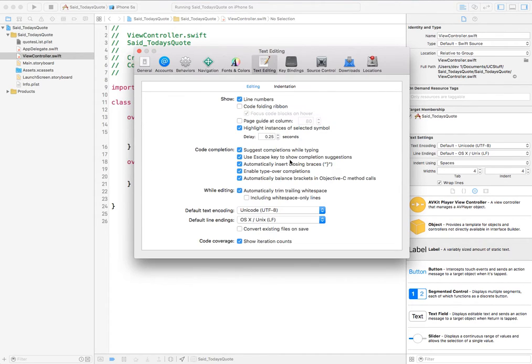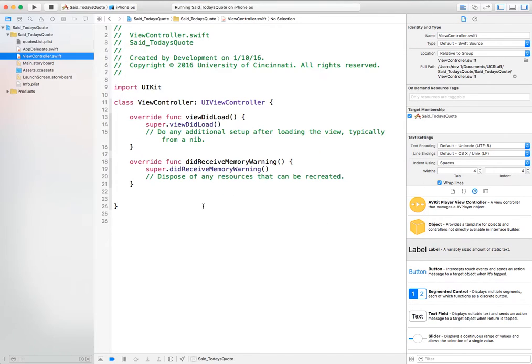You can also go to Text Editing, and in Text Editing here is the line number option, so you can have the line numbers and the code folding ribbon, and that's the one that I just added here. It's the ribbon to fold the code, and then you can look at all the other options that are available to you here in the editor or in the font and color. So that's for the preferences. Now let's take a look at the code, step by step.